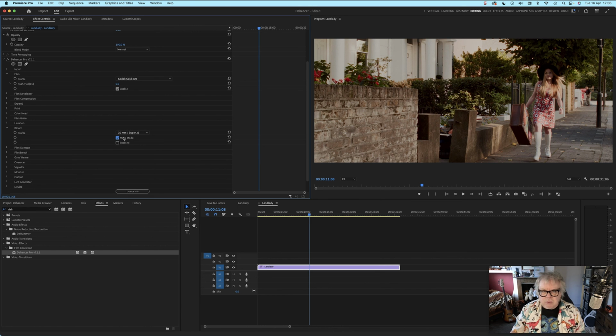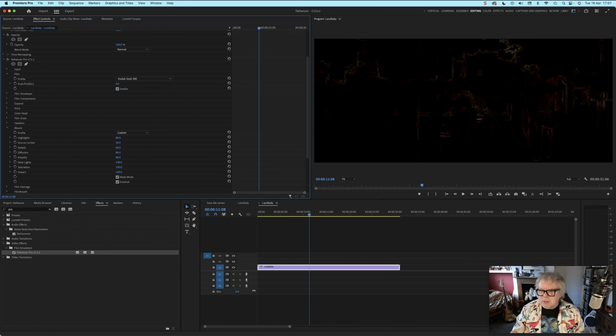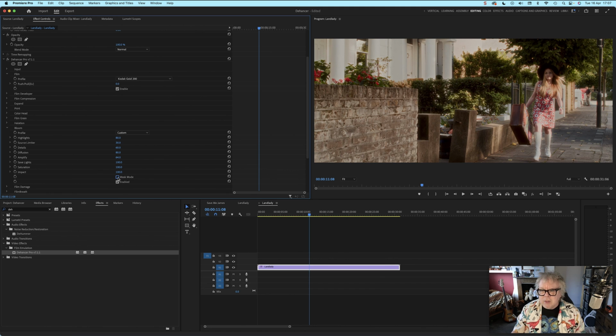So again, on the mask mode there, we can enable this. What I'm going to do is go into custom, and let's take the impact up so we can see how. Let's take the diffusion up. That'll soften it more, and let's amplify it. There you go. So I can see where I'm going to have these nice little blooms. Okay, so I'll take mask mode off. I'm really getting that nice softness to the hair there.